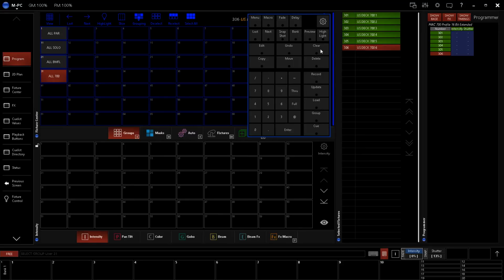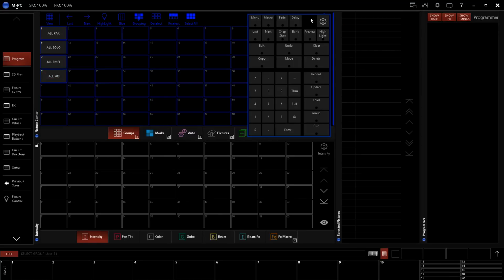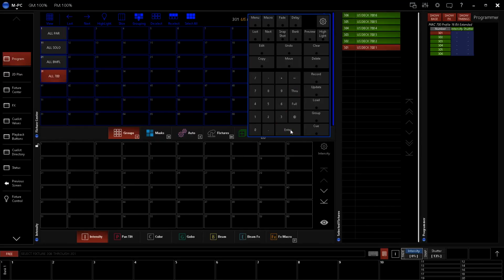So let's show you what it looks like if I were to select these out of order. And so we'll go 306 through 301, enter. And now you see that it's showing you the order in which they were selected.